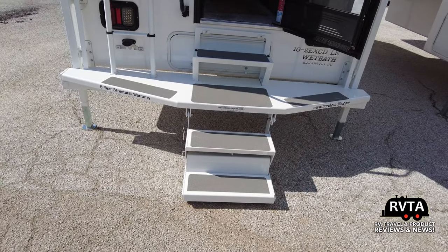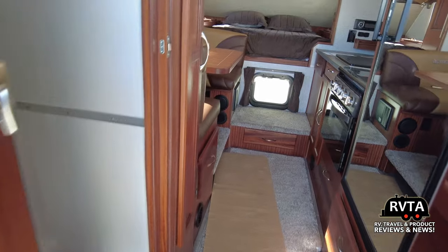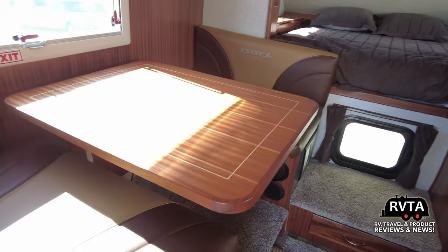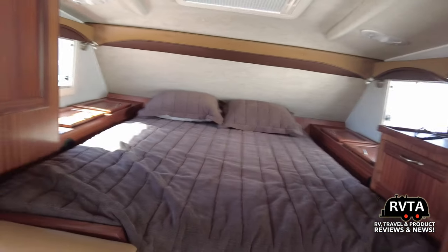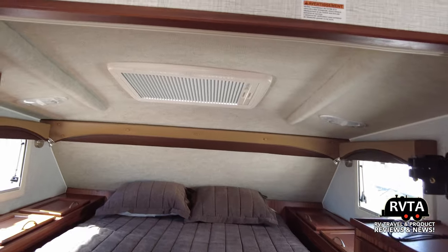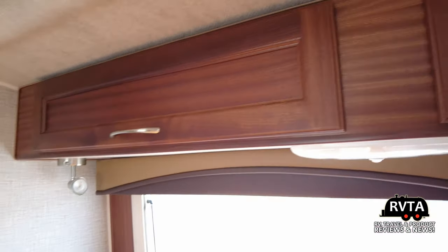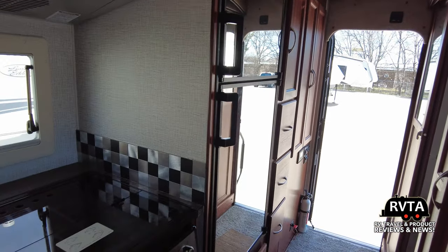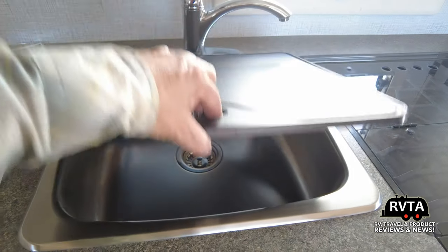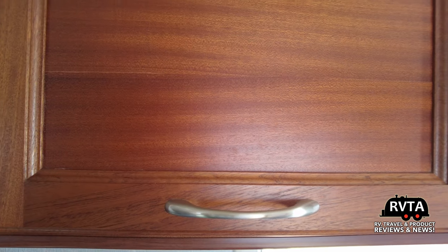Let's go inside. This is a seriously upscale product — you'll see once we're inside. Very nice woodwork with even inlay. Nice chairs, good-sized beds, storage over there, cabinets, TV area, a window. And look at this cabinetry — you can't complain about that. And then you have a mirror on the refrigerator — that's pretty brilliant. As you're coming out of the bathroom, you use this as a mirror. You have a super large sink here, countertop, and again, look at that cabinetry. I'd like to have that kind of cabinetry in my house.